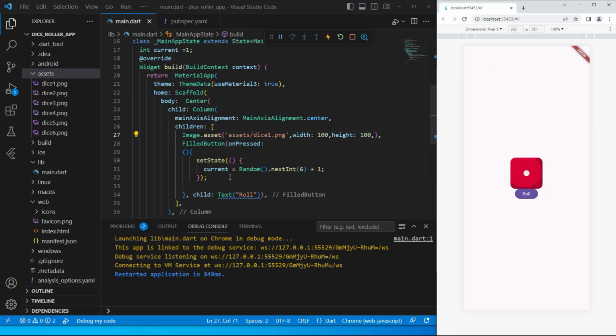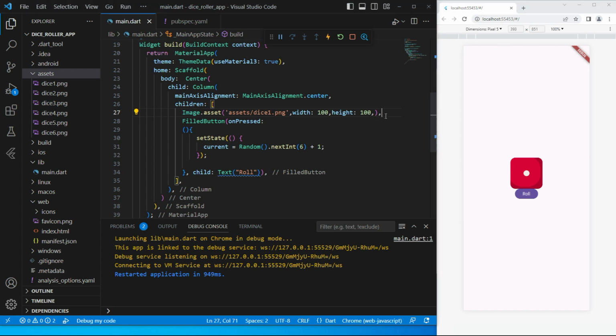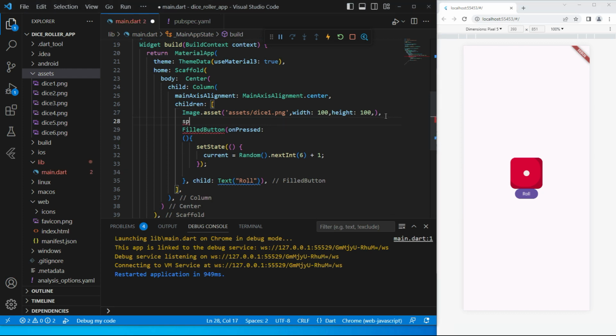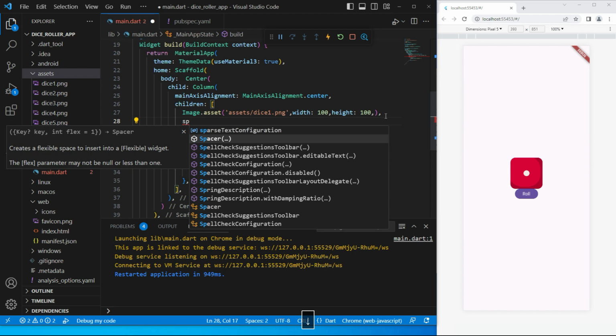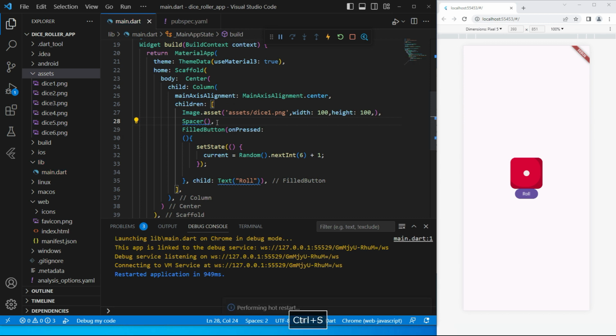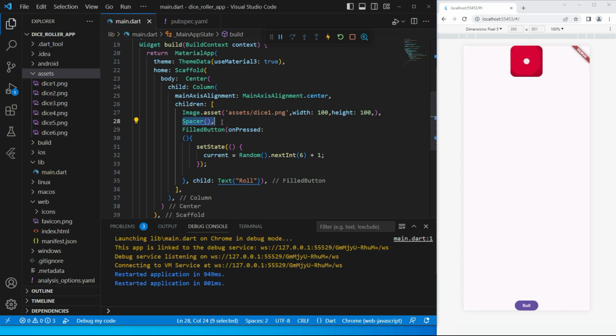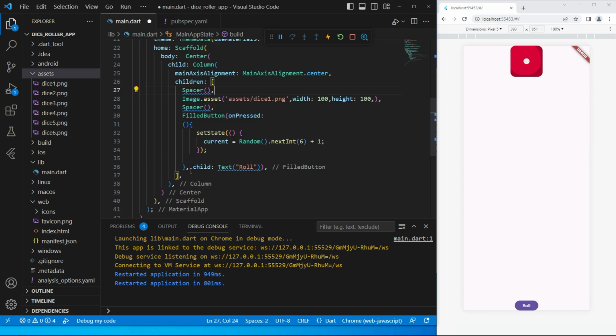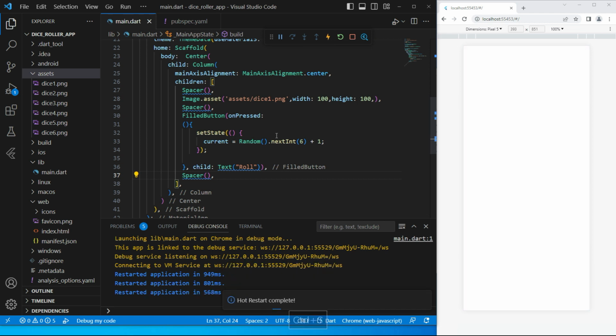Okay, so everything seems to be good, and here you need to use the space, so that there's some space in between the objects. You can also add a spacer above and below the button, so that it will look fine.